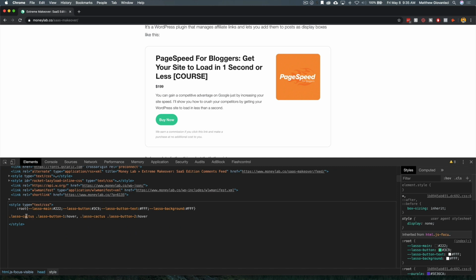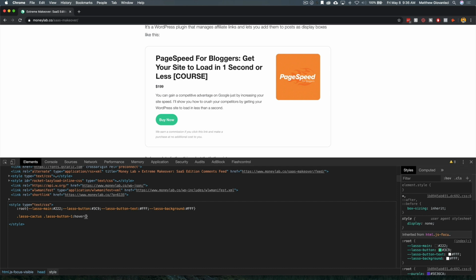So what we're going to do is paste what we just had, right? So here's what we're doing. We're referencing Lasso Cactus, right? So this is the class name. And the way we know it's a class name is because there's a period in front of it. So that is Lasso Cactus. That's all we really need to reference because that's going to be the name of the actual theme. The second thing, we're going to create a space, and then reference inside Lasso Cactus. I want to find lasso-button-1. Okay. And if I do that, and I'm just going to remove this for the sake of ease. Okay. Now we are in the class.